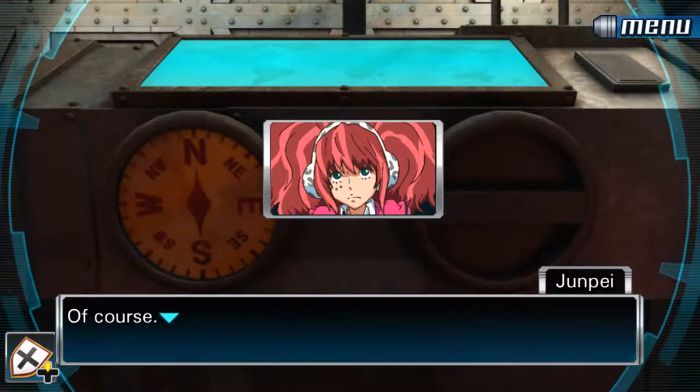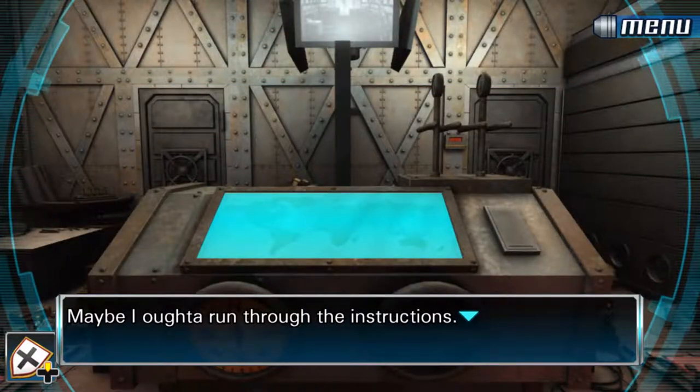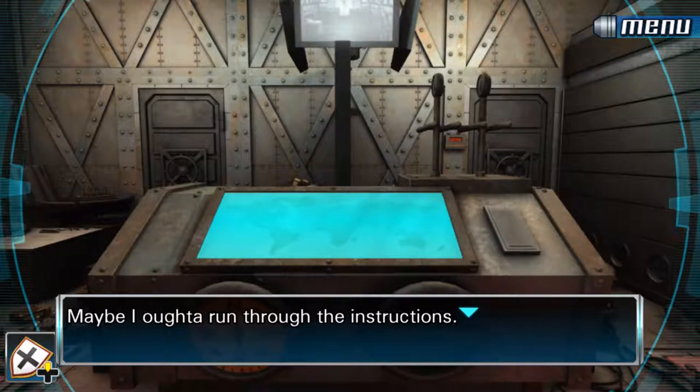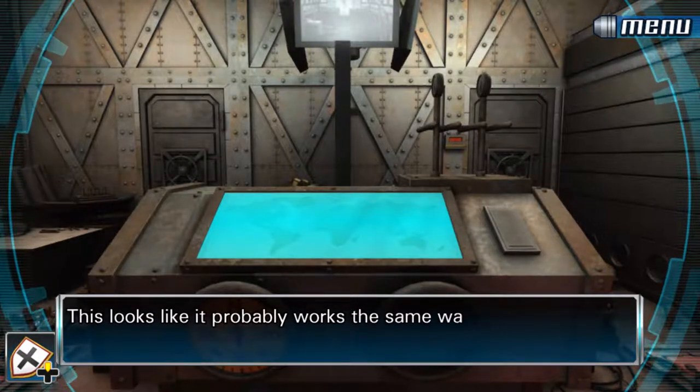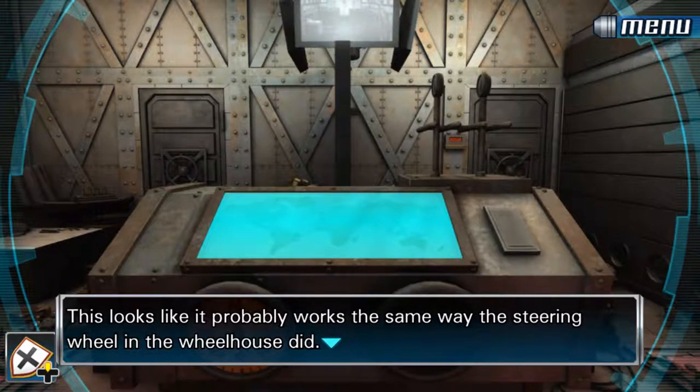Okay then, show me now. No. Oh, well, fine, we'll stop your present. Maybe I ought to run through the instructions. Well, Richard, you've been here for a minute. Now you gotta eat one of your wasabi peas. Oh, no.